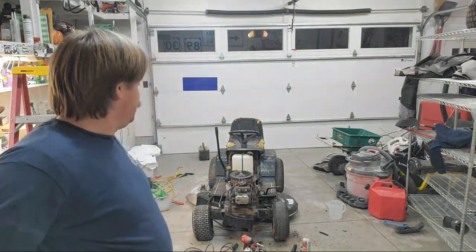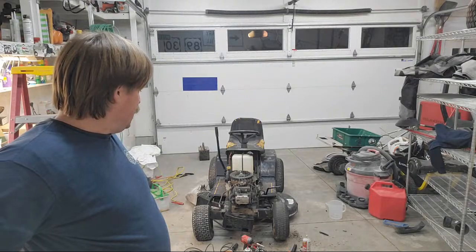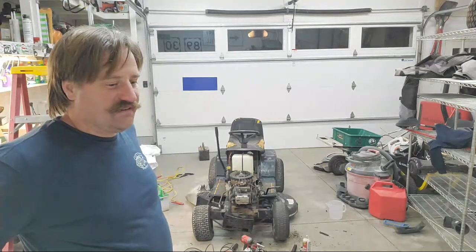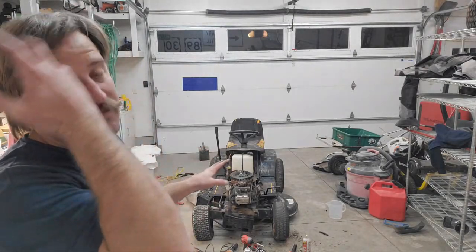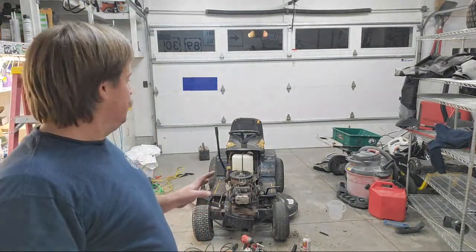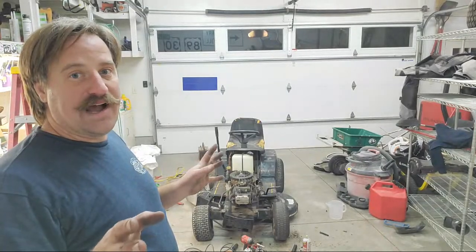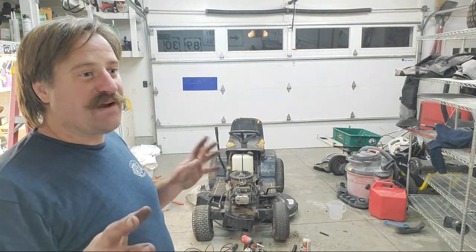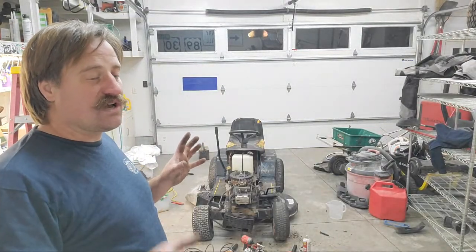Yeah, so that was the plan. Originally I was thinking I can use this mower. It's filling up with smoke in here. The original plan was to just harvest the engine and hook it up to a pressure washer, but because it's a vertical shaft, and the pump I'm wanting to get for the pressure washer needs a horizontal shaft, I gotta keep looking in the landfill and keep my eyes open for a free gift. We should do a giveaway. I was gonna put it on the pressure washer, but it wasn't gonna work because it's not a horizontal shaft.